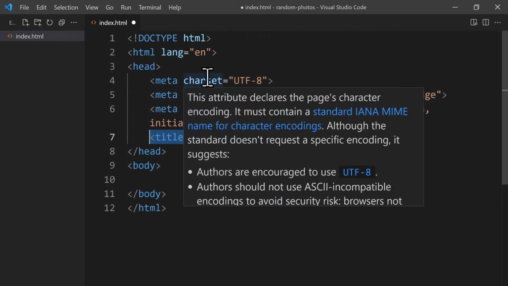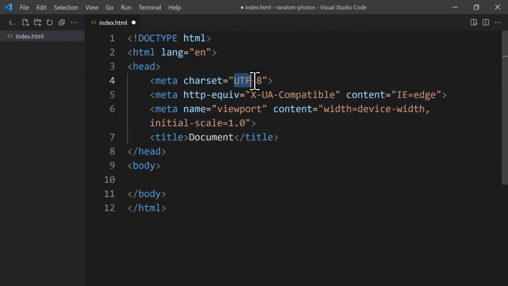The charset attribute defines the HTML character encoding, and UTF-8 is recommended by HTML5 because it contains nearly all the characters and symbols. Then we have this meta tag, which tells the Internet Explorer browser to use the most recent rendering engine, which is Edge. This viewport meta tag tells the browser how to resize the page.